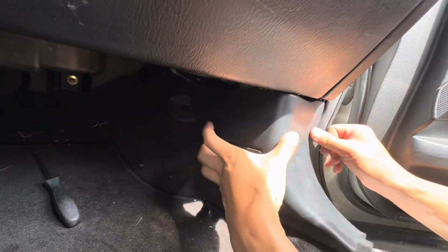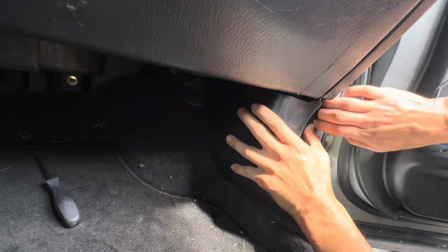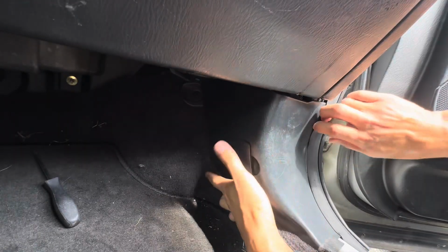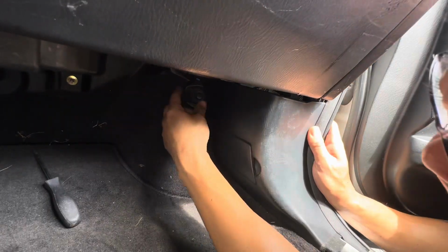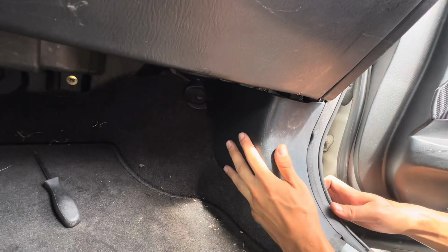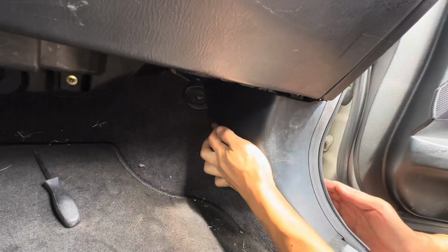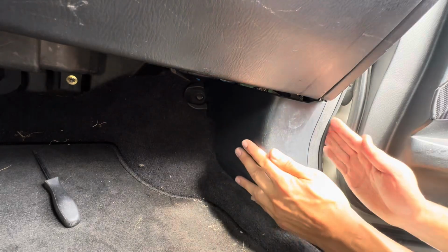Hook this onto the rubber molding first. And then we line up the carpet, and then this pops in place. Alright.